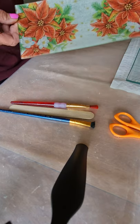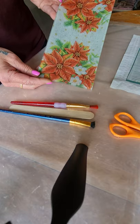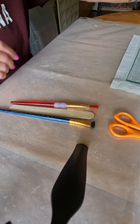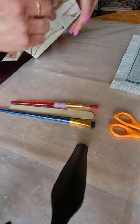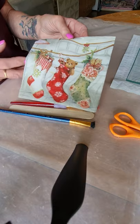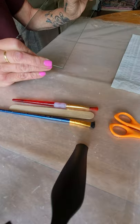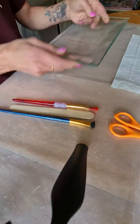So today I'm going to show you how we do that. I'm actually doing this for a friend of mine, and the napkin that I'm using is this napkin, which is very, very pretty. It's a really sweet little napkin. And this is the glass plate that I am using.